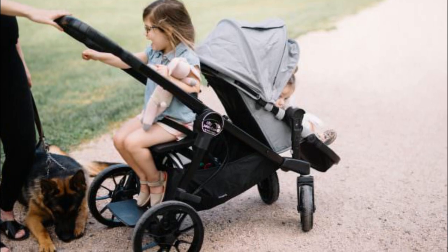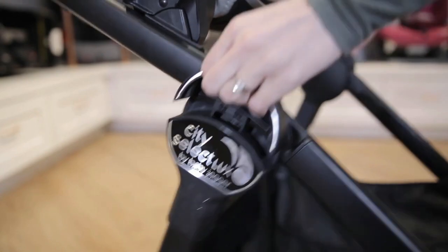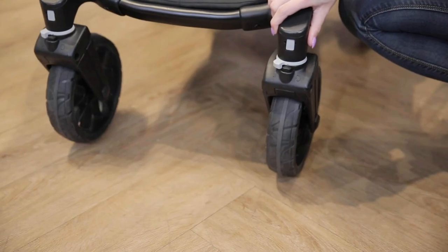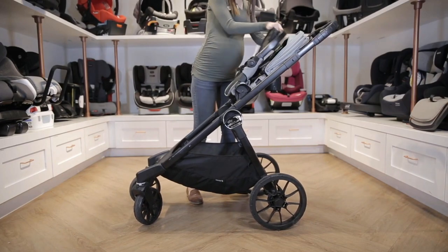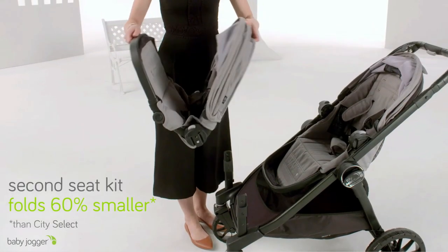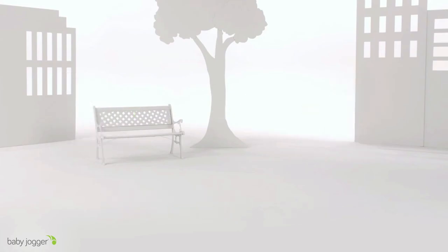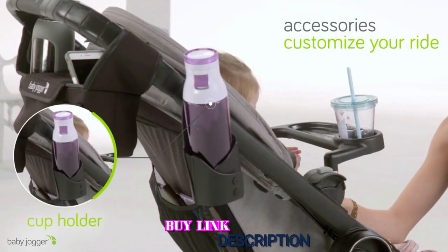The adjustable handlebar height is good for shorter and taller parents and the storage basket is very large. Folding isn't quite as smooth and simple as with some others, but it gets the job done usually with two hands. The weight is similar to others at about 30 pounds and it supports children up to 45 pounds per seat. We found the toddler seat to be a bit limited in height for taller kids and limited in width for chunkier babies. Ride quality is excellent, maneuverability is decent, and it definitely looks fantastic. Overall, we think the City Select Luxe makes an excellent addition to this list. In comparison to the similarly priced UPaBaby Vista V2, we think it's a second choice, but if you prefer the look, definitely go for it.